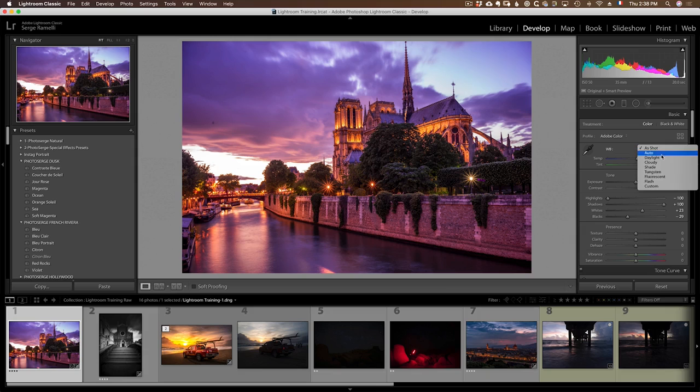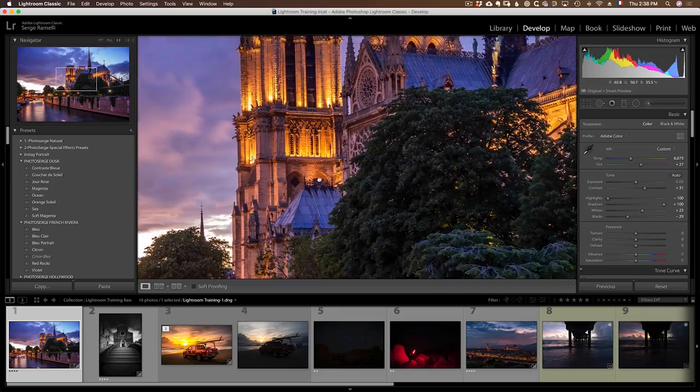So let's go into daylight, for example. Daylight is very blue, so maybe let's bring back a little bit of the magenta and let's make it a little warmer, something like this. White balance is one of the biggest changes you can make to your photo. It really does make the difference.